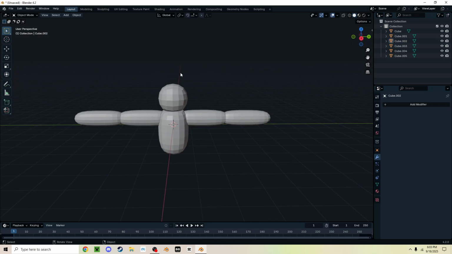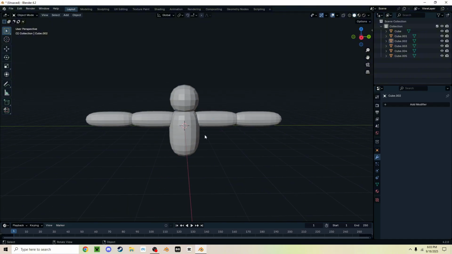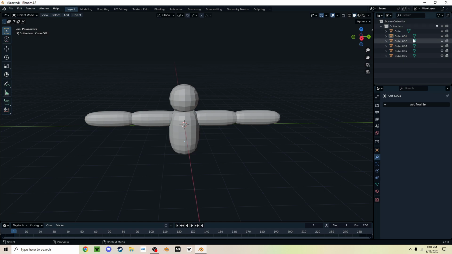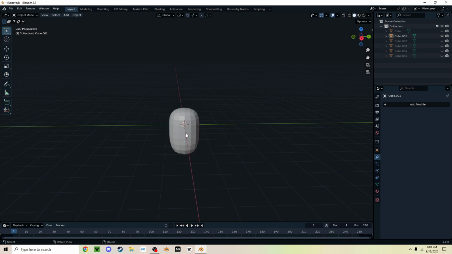So now we're going to move on to the actual hands of the model. The hands are a little bit more tricky, but I still like doing them, and they're pretty fun because you can always make them different. Alright, so we're going to hide everything except the body. So you're going to come over here and hide all of the stuff except for the main body piece. Ignore that, I just set the origin to normal.